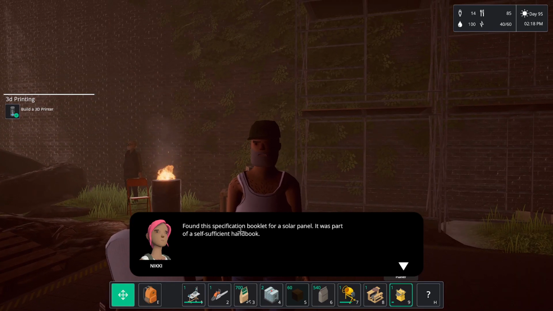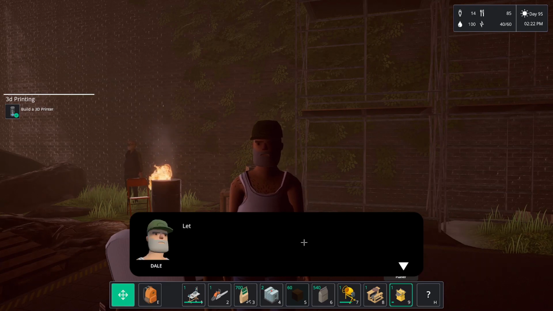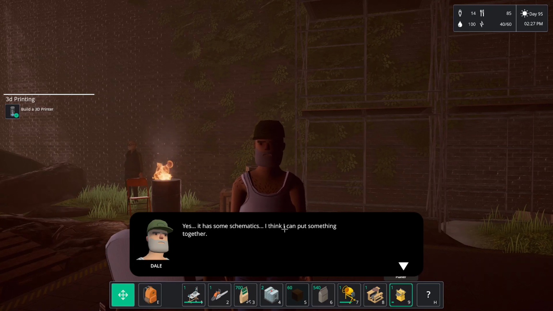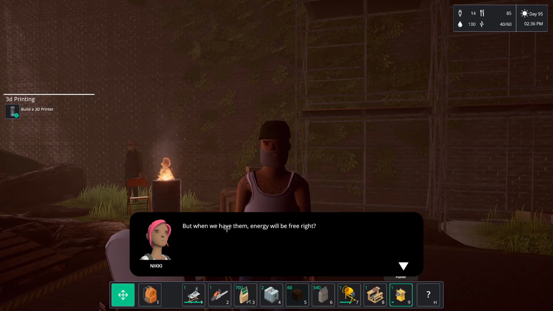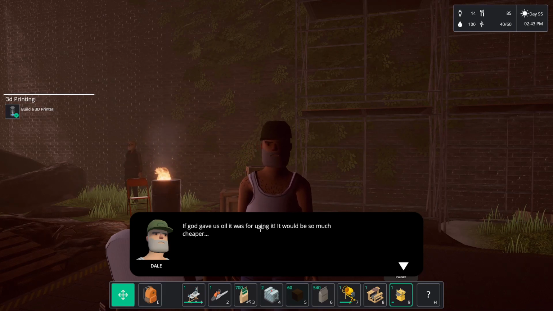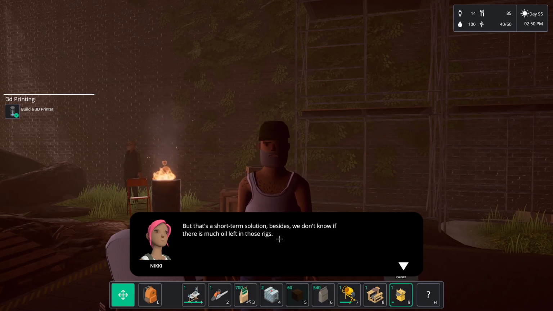Found this specification booklet for a solar panel. It was part of a self-sufficient handbook. Let me see. Yes, it has some schematics. I think I can put something together. But you know, only one of these solar panels might not bring much energy, right? You'll need a bunch of them. But when we have them, energy will be free, right? I guess so. If God gave us oil, it was for using it. It would be so much cheaper. But that's a short-term solution. Besides, we don't know if there is much oil left in those rigs.